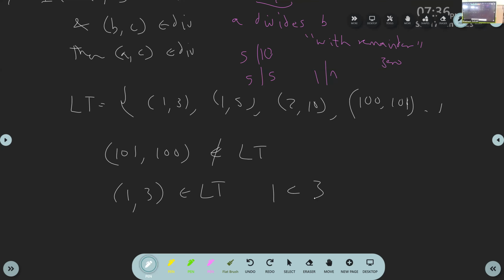And now can you see more examples of this type? Greater than, less than or equal to is a different set. Do you understand? Because less than does not have (1, 1), but I can create a new set, LT, which is less than or equal to. It should also have (1, 1), (2, 2), etc. So any element belonging to this set can be written as, for example, 2 ≤ 3.